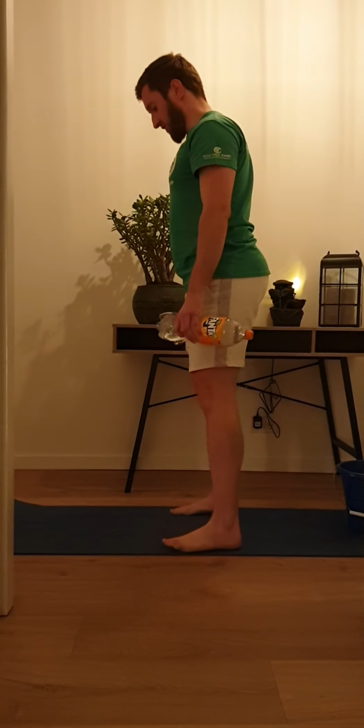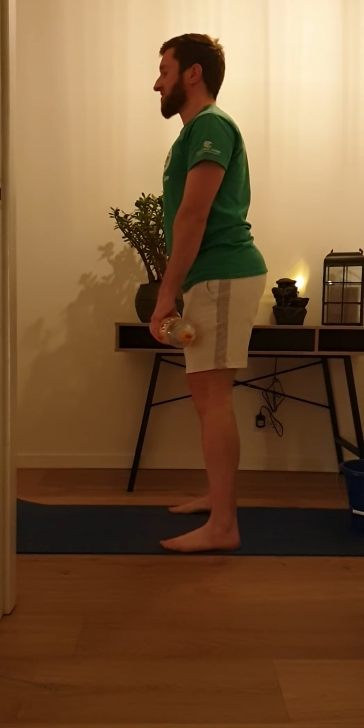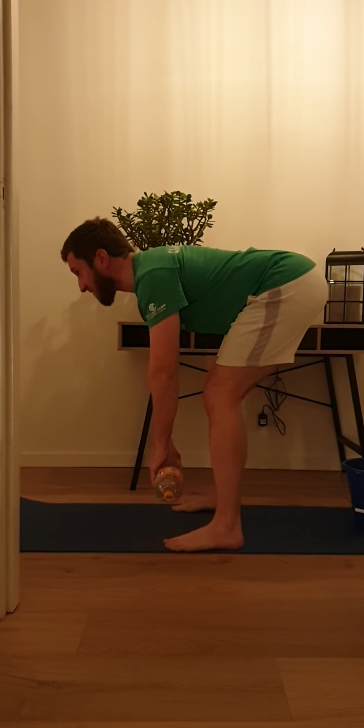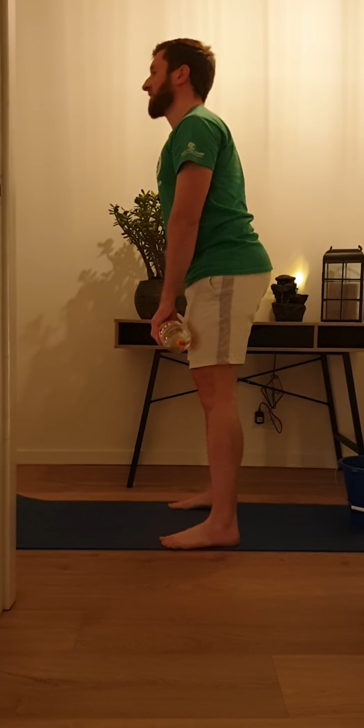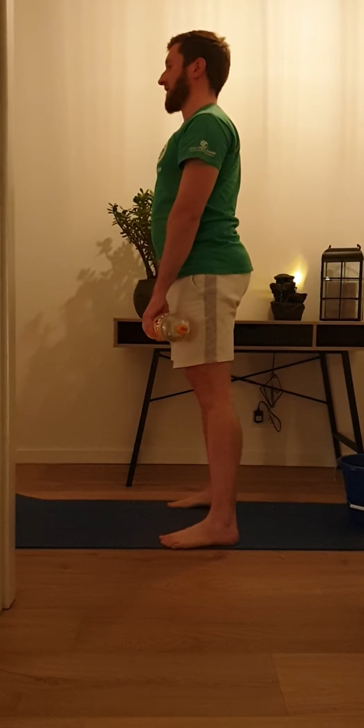So again, feet shoulder width apart, toes pointing out, got the weights in front of you if you want to use weights at all. We try to put our hips back, keep our legs as straight as possible, push up from our feet, push our hips forward, and then go over again, another rep. There we go.